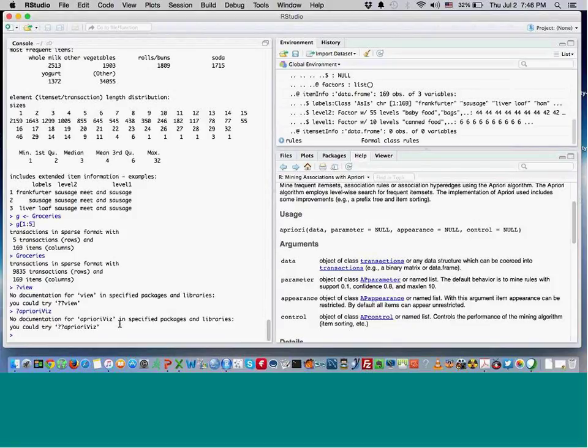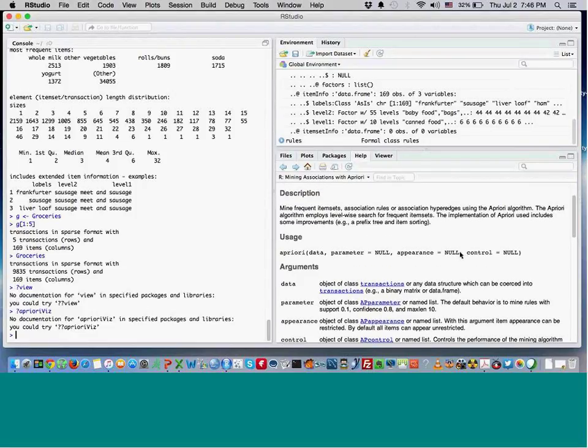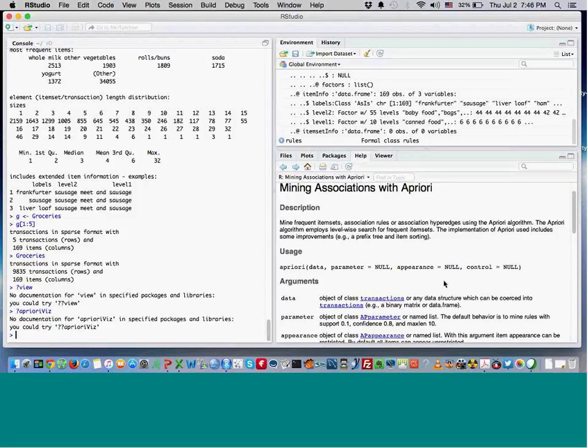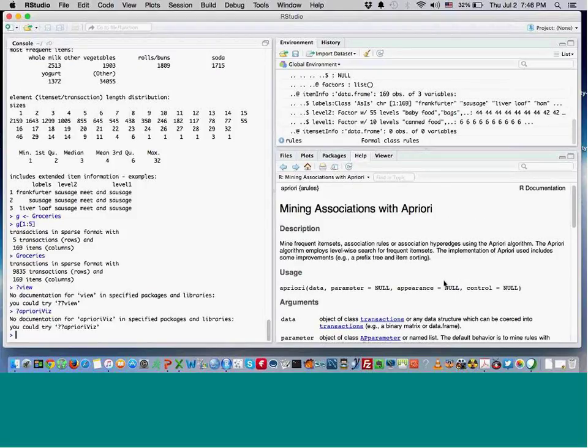I think it's called a priori viz, but I don't have it here. Maybe there is some library that I need to install, but essentially there are also options for the output from your associations that will help you understand the relationships better. But this is what you need to know. You just specify your support, your confidence.